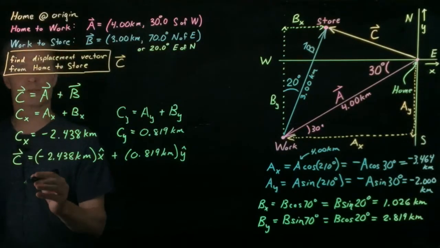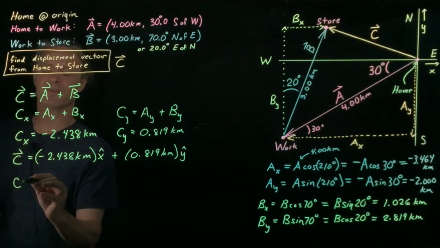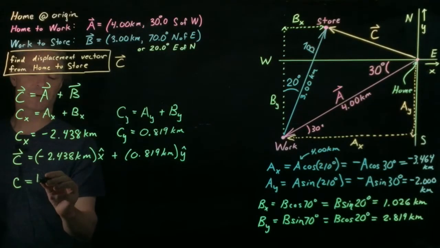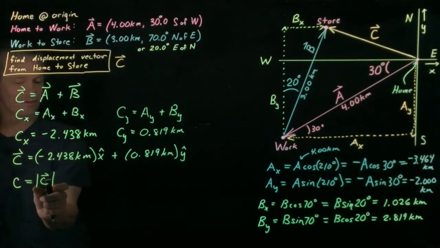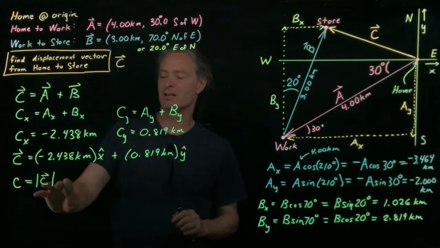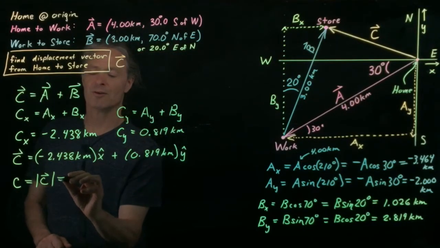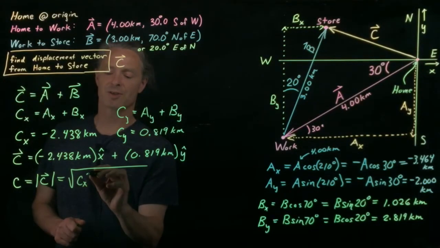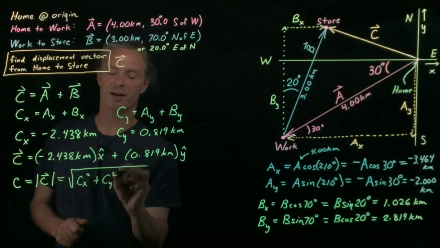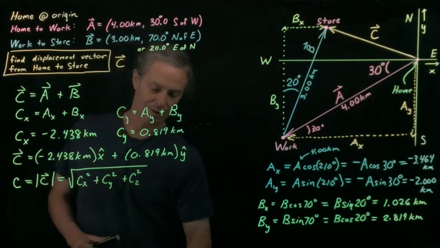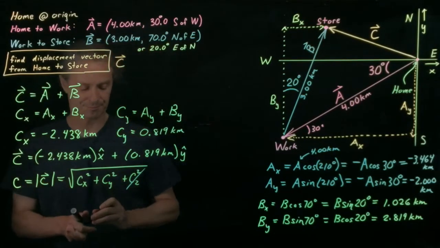We can also write it in terms of the magnitude and direction. The magnitude of the vector c, which I can write as c without an arrow over the top of it, or I could write it as c vector between two absolute value symbols, which doesn't mean the absolute value of the vector c. What it means is the magnitude of the vector c. That's what that notation means. This means the same thing as this. We get that by taking the square root of the sum of the squares of the components, so c sub x squared plus c sub y squared. And just for completeness, if I had a z component, I could put that in there too. I don't, so I'm just going to cross that out.